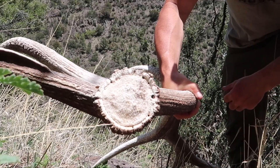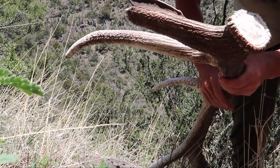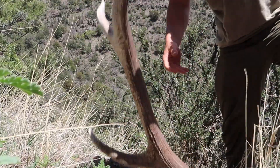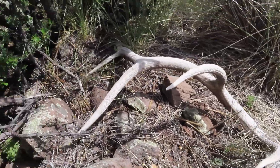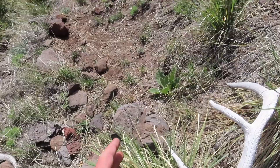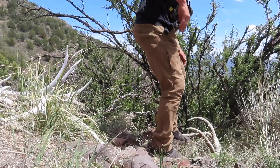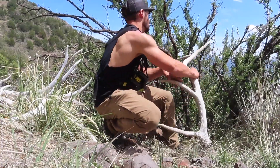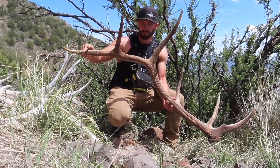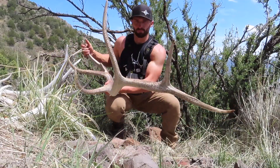Nothing giant but nice and solid. He had some texture going on — we call it the candle drop when I see stuff like that; looks like it's melting downward. Just a nice bull. This one got me going guys — look at that, nice pretty bull. Looks like a two-year-old antler. I was just cruising along this elk trail, came up onto a knob and there it was tines down. Pick him up here — big old long main beam. I thought maybe this would be a seven but just a straight six, nice pretty bull.